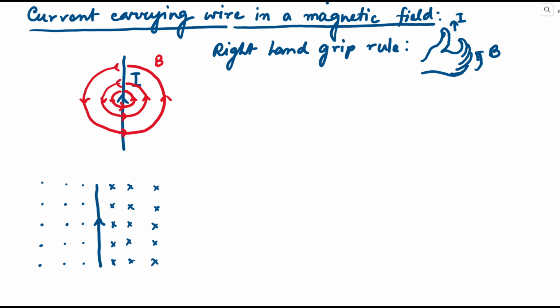Okay, so now what we are going to do is take this current carrying wire and place it in an external magnetic field. So that means we are going to start with a new magnetic field, an external magnetic field, and I'm going to show that magnetic field by crosses. So it's a uniform magnetic field set up by some other magnets, and these magnetic field lines set up by these other magnets are pointing into the surface, and therefore I'm drawing it as crosses. So this is our external magnetic field over here.